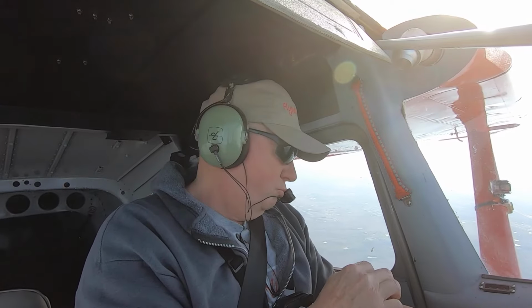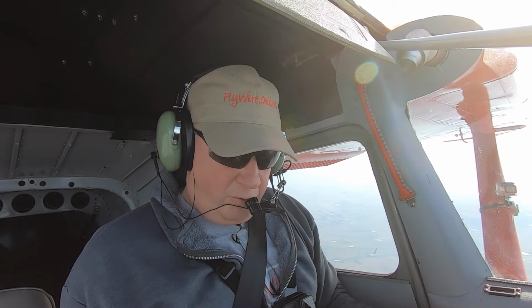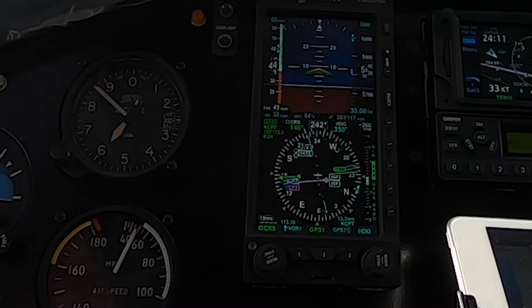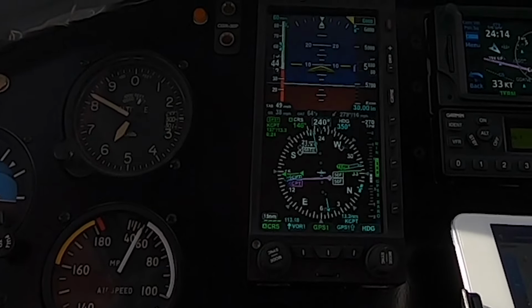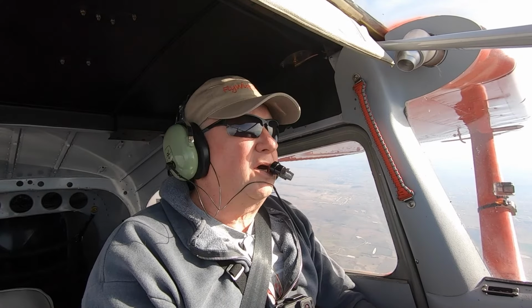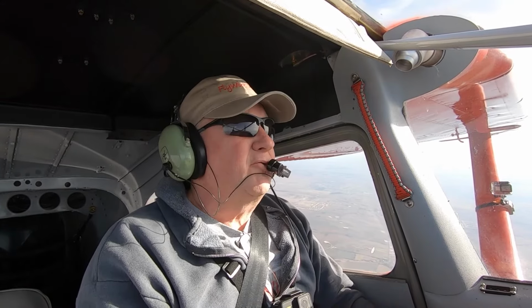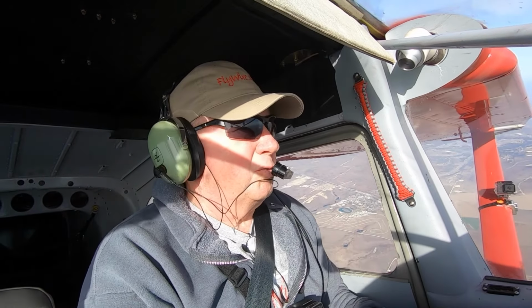Prop back. Flaps 10. 45, about 310. 44 and 290, 40 and 230. I'm going to knock it off. It's 5,400. So what I'm thinking is if it follows that 10 and 20 degrees of flap add more lift to the wing, we're going to be fine with that, and it's going to reduce our descent rate. I don't see how we can get much better than flaps 10, but then 30 and 40 is going to increase that. Okay, there's the power to idle. Prop's coming back.